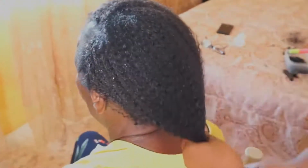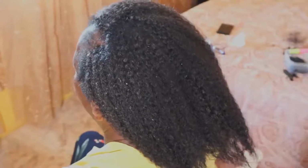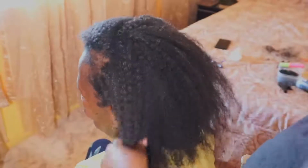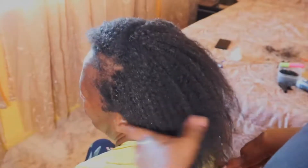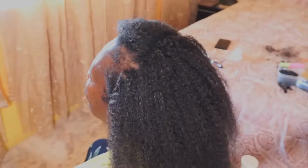And these are our final results. It's looking good, and of course that's our number one hairstyle. So she wants it in a bun. She's not gonna let it down, because that's what moms do. She doesn't want her hair touching her neck, so she just wants a bun, and she's gonna wear her hair like this for a couple weeks. Well, just the bun.